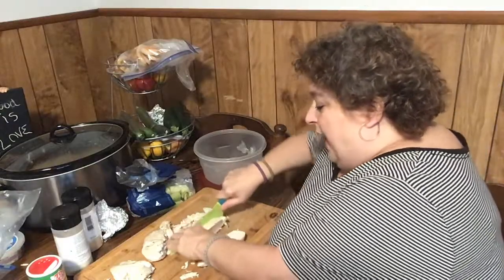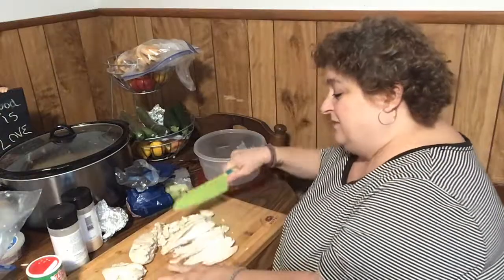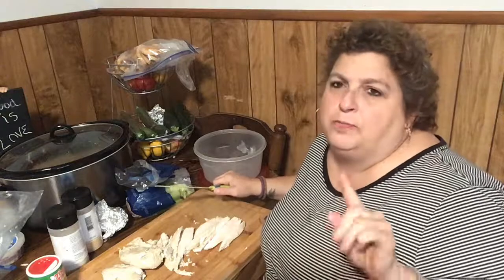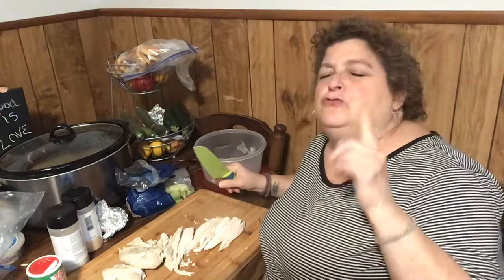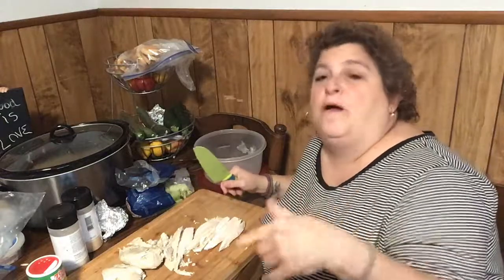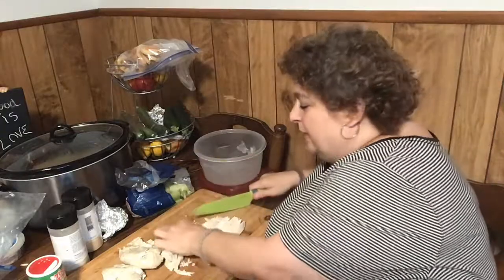Being on the low carb, really focusing on it again, I've been trying to be very mindful. Even though I have that zero carb bread, I have to say I like it. It's definitely doable, but it's not my favorite. I have the other bread, the 647, which is a low carb bread. I think it's 2 carbs for 1 slice, which is a lot better. It's a lot more than 0 carb, of course, but I like the 647 better. This 0 bread, I like it. I do. I have to say it's doable, and I eat it and everything. But it's not my favorite.